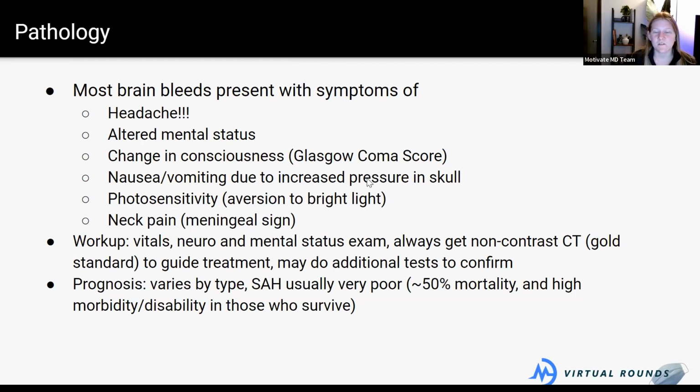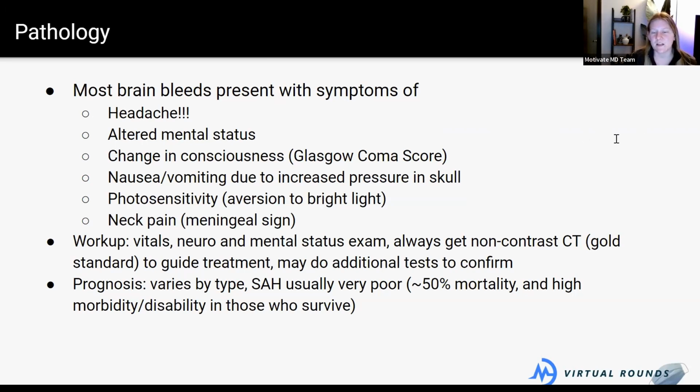And those are generally more poor prognostic signs because you are compressing parts of your brain that are not supposed to be compressed. It looks like Chase is asking about decorticate versus decerebrate posturing.